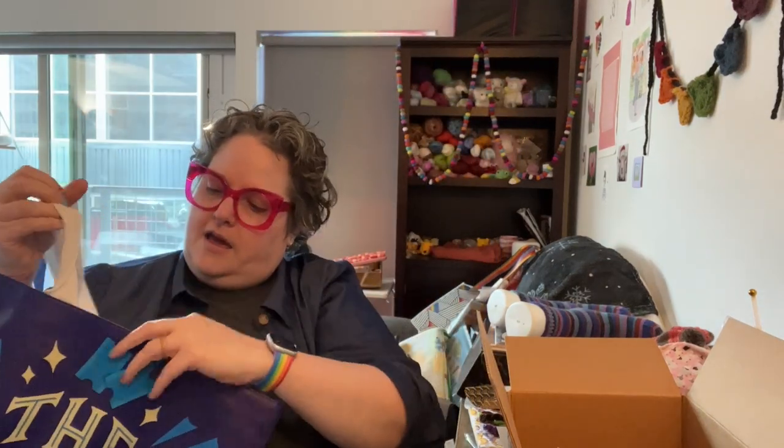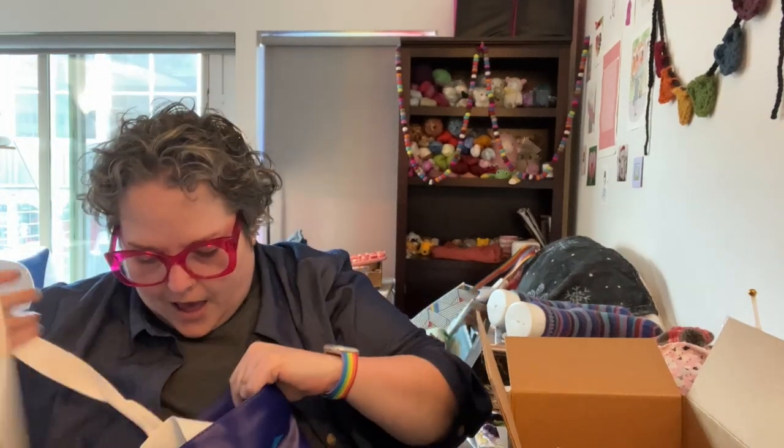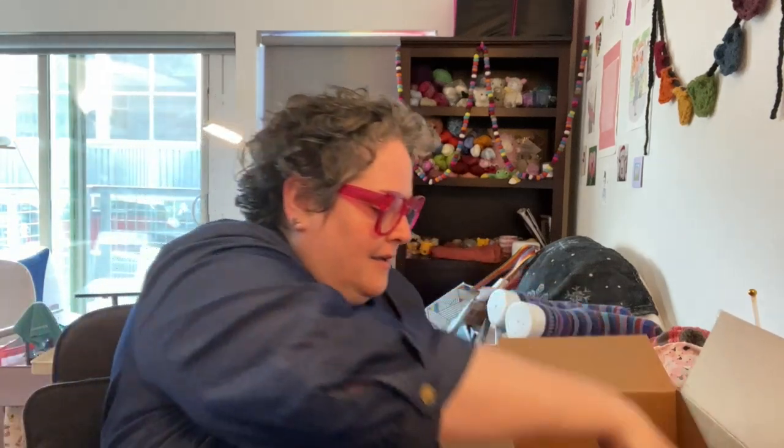And it's got just a pale blue lining. I love these bags, especially because if you spill something on them, they're very easy to clean. Ask me how I know. Love it. Okay. And then I think this is the final item.